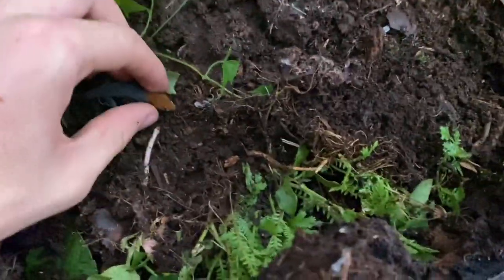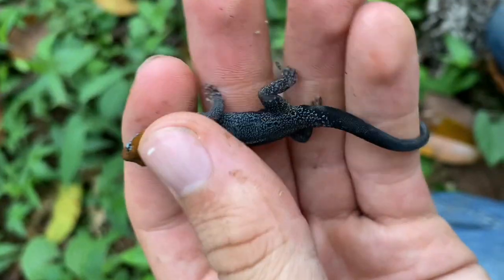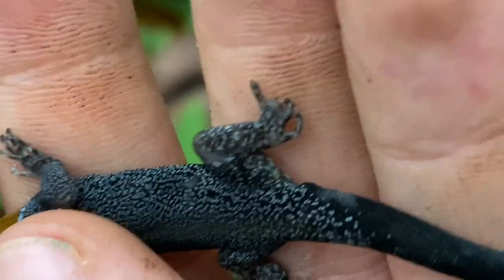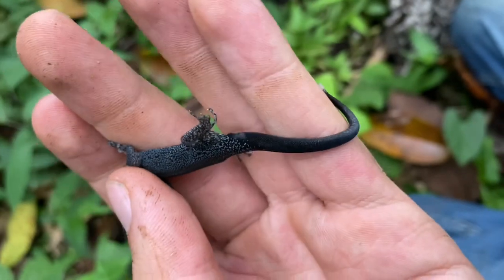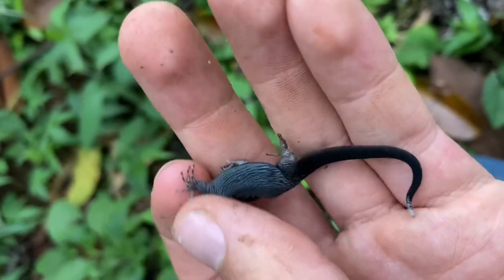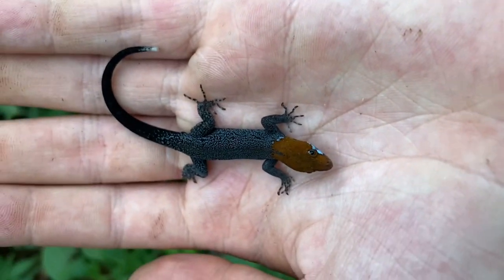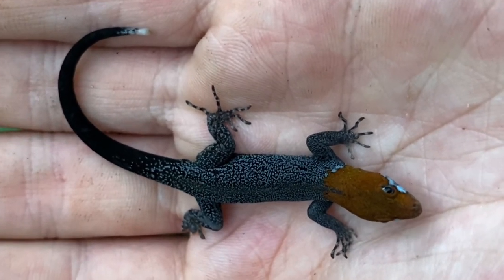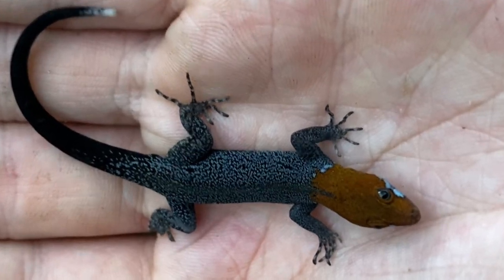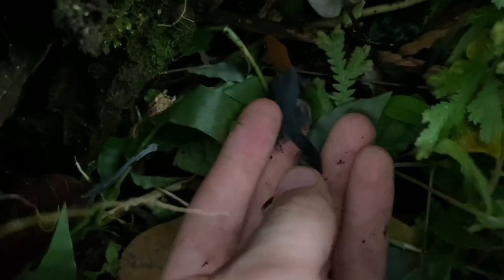Ooh, nice. This is a yellow-headed gecko, and it's one of the more common geckos that we have out here. But despite that, I've only seen this individual. And already we can see it's missing a few toes on that foot there, but still has its original tail, which is kind of interesting. And this is part of the tropical geckos family, Sphaerodactylidae. Lives throughout Central America and can even be found in the Caribbean, and actually used to live in southern Florida until the 1990s when it was wiped out. I'm not sure by what. I can only imagine it was by urban expansion. You can go back under your log.